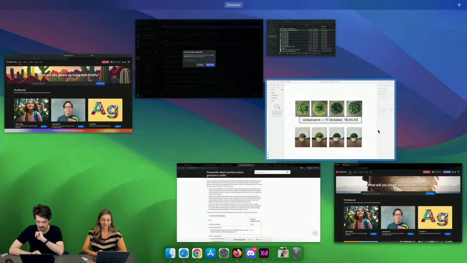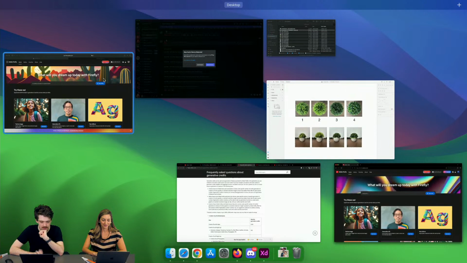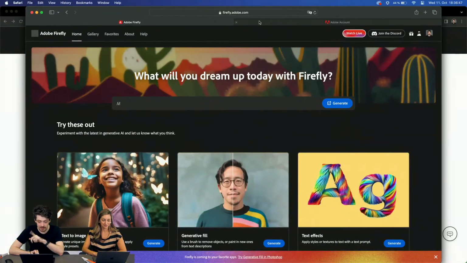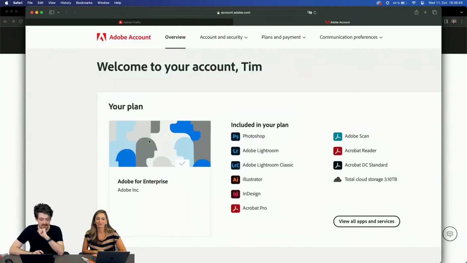Amazing. All right. And finally, just to highlight another sphere, if you navigate to your Adobe Accounts page, so this is another browser, it's another account, and you can see Adobe for Enterprise, then you will have more credits. So if you see that, then you're even more free to spend the credits as you want.